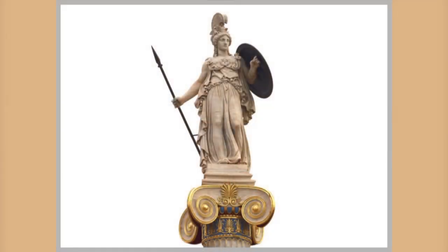But they really mastered sculpture. They were probably really good at painting. We don't know. It didn't last. So we have to look at sculpture. They may have even painted their sculpture too. Some historians think maybe they were very colorful too. But this is what we think of. I'm showing you this now because it's going to come up again several more times. So take a good look at her. That's ancient Greece.